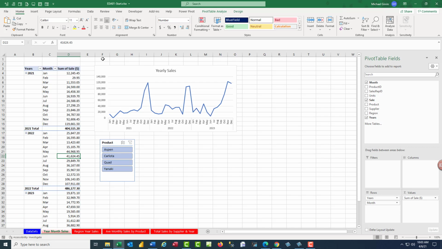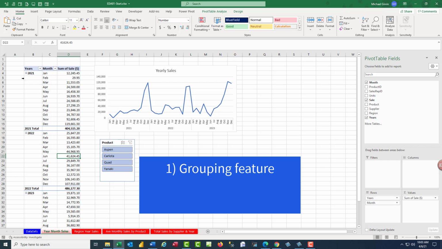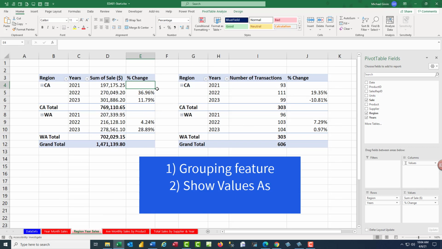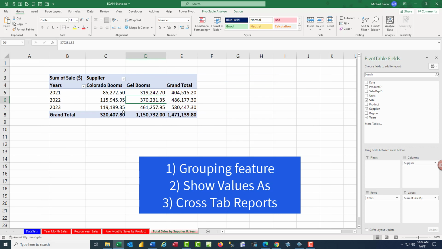And one of them is this amazing grouping ability where we can create a yearly, monthly sales report with just a few clicks. We also saw that the show value as calculation is similar. A few clicks and the calculation is done. And then we saw that a cross-tab report is fast and easy.